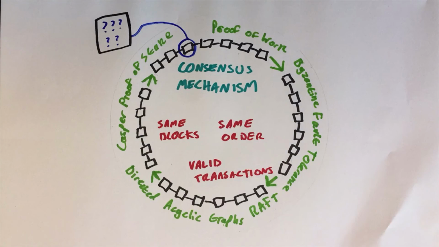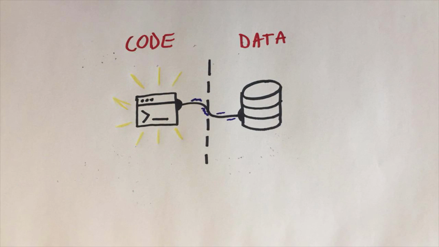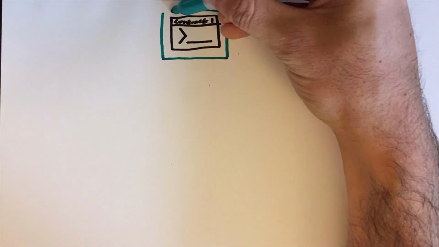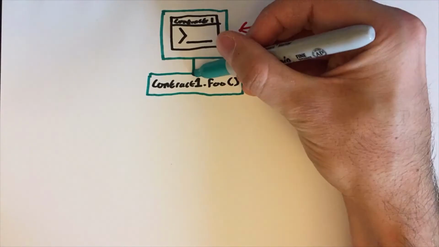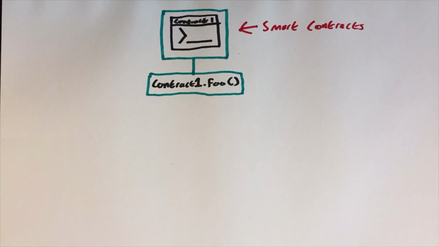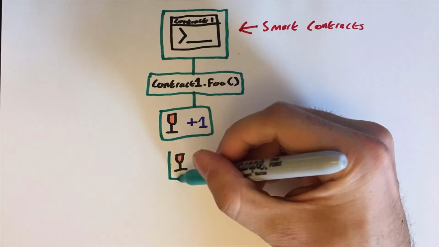But what kind of changes do they describe? Every database powers some kind of app. But traditionally, we keep the two separate. There's a divide between the code and the data. But when it comes to blockchains, the code lives inside the blockchain along with the data. We call these applications smart contracts, and each transaction describes smart contract code running and changing something in the database. So we might have one transaction describing a contract adding an invoice for a wine order, and perhaps another contract which writes a confirmation of that order.